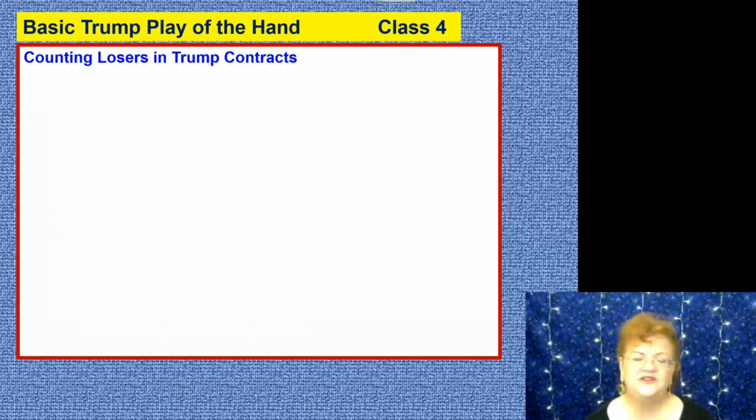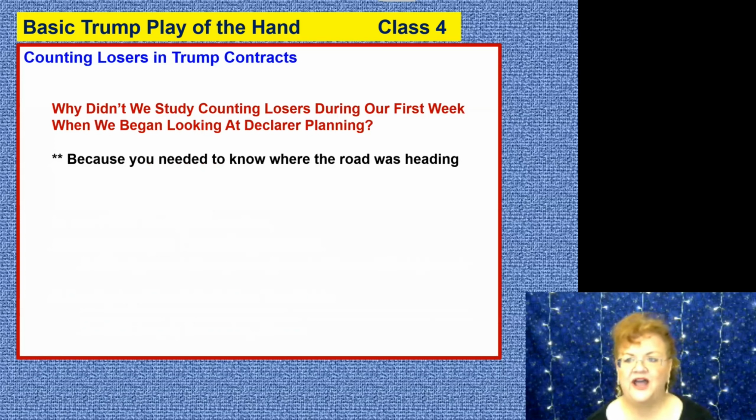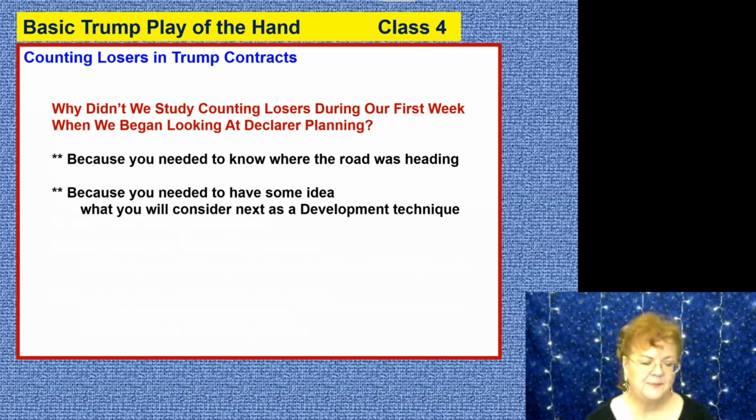Now, why didn't we study this earlier in this series? Why didn't we learn this concept during our first week of exploring declarer planning? Well, one of the reasons was because you needed to know where the road was actually heading. You needed to have a sense of context about the entire process. This piece, this counting losers piece, is a very specific and very important piece. But if we got bogged down in it earlier, it would have been harder for you to absorb the rest of the planning process.